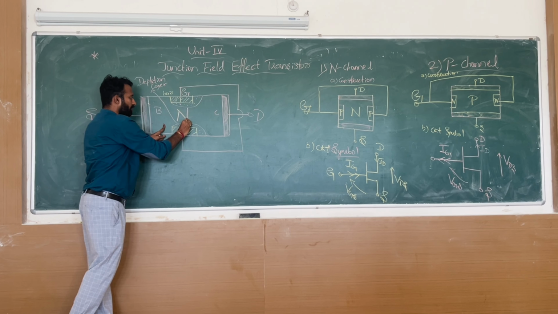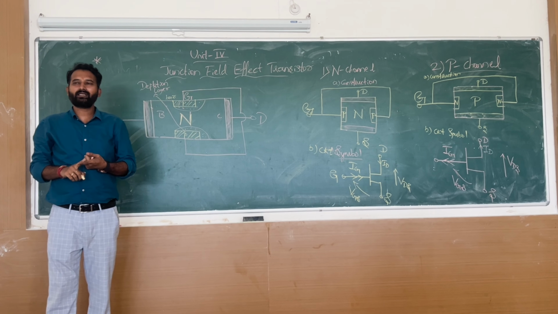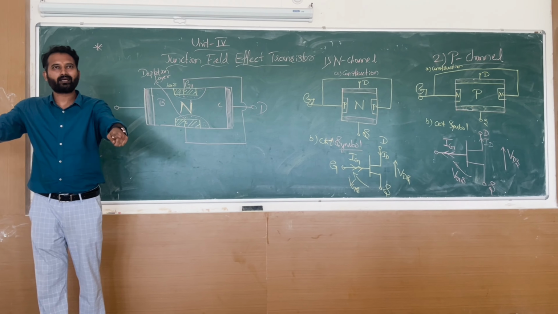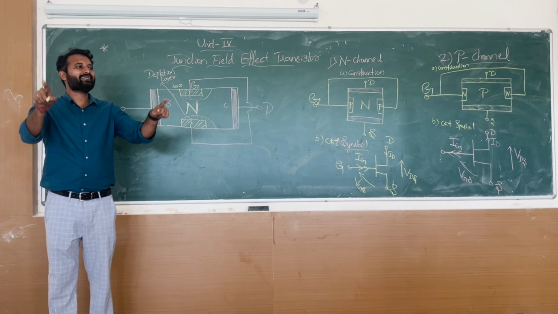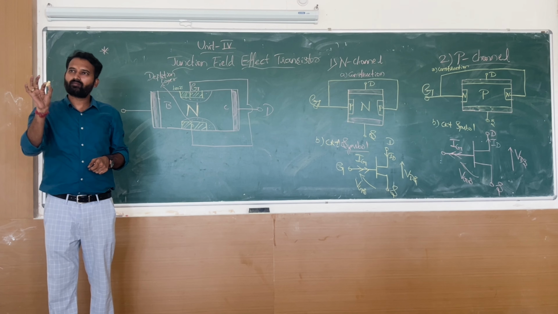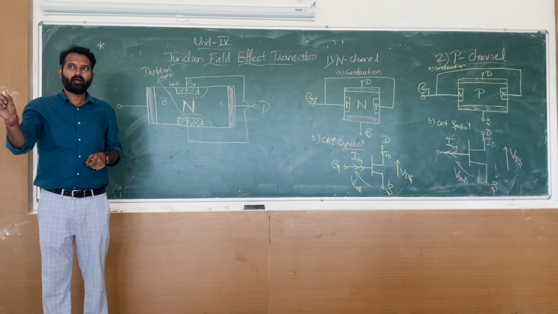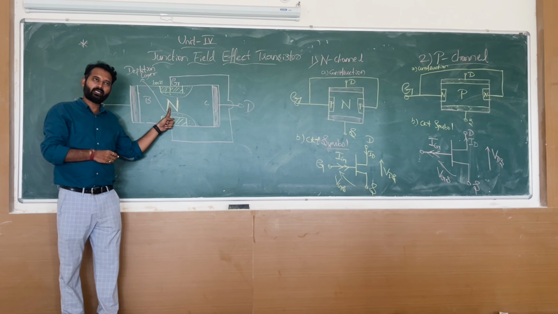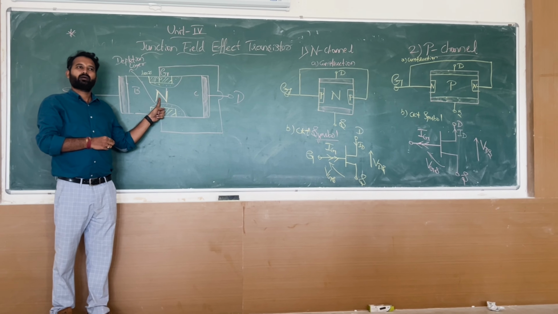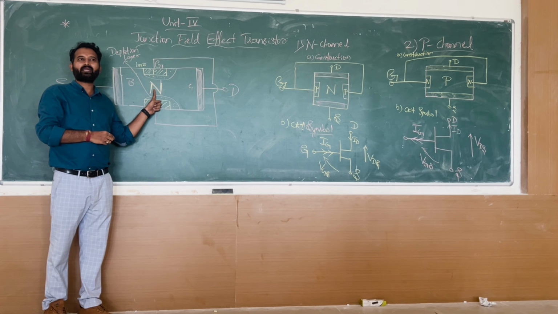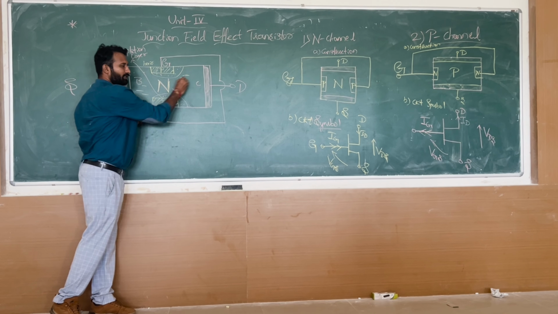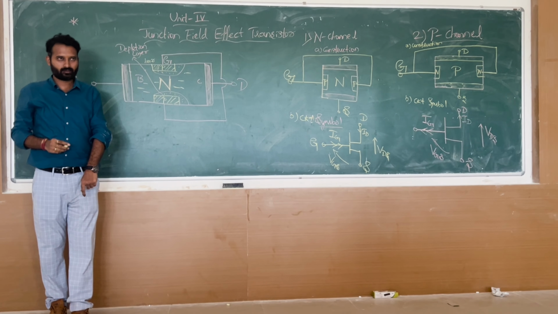Silicon, which is of N type. Which type? N type silicon. Just assume the rectangular shape is available on the bench. That completely is an N type silicon rectangular bar. If it is N type silicon, what are the majority carriers here? What are the majority carriers in an N type semiconductor? Electrons. So electrons are the majority carriers.